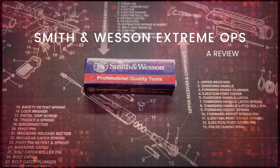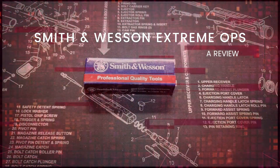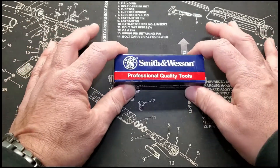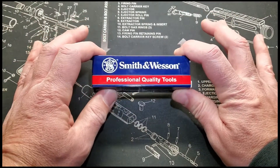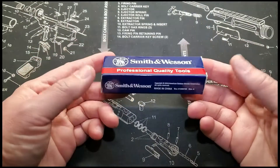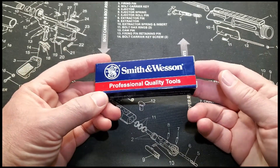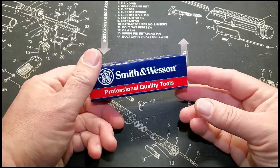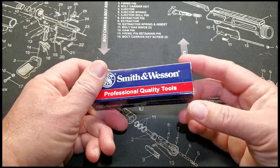This is my review of the Smith & Wesson Extreme Ops. It is a $12 knife — the knife I recommended if you wanted a cheap or disposable knife. One of my friends, Christopher, said he found one for about $10. Depending on when you log on to Amazon you might end up with different pricing. I have not even unboxed this — this is the first time I've actually laid hands on this particular iteration of this knife.